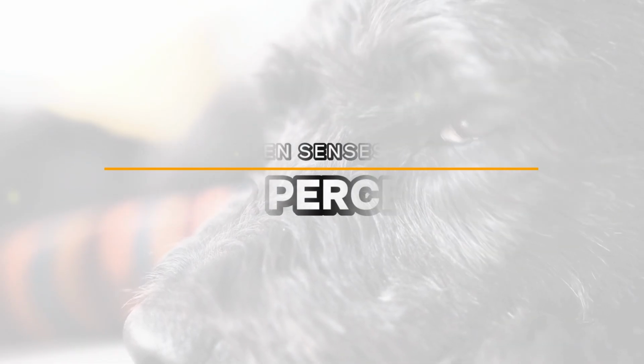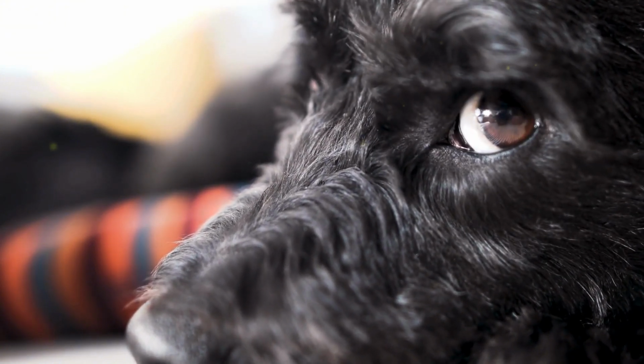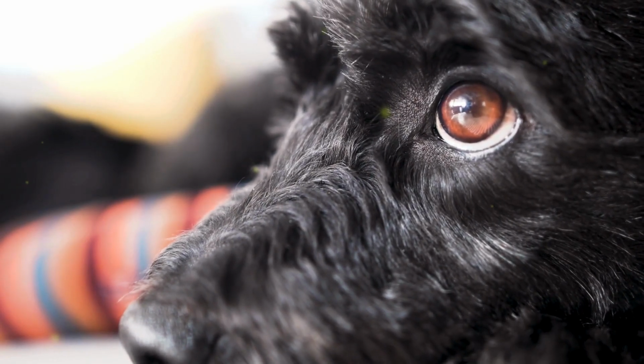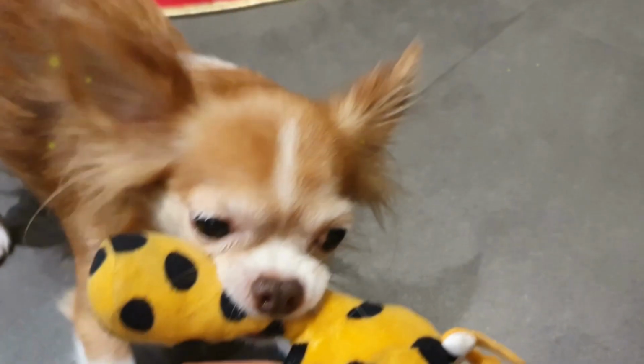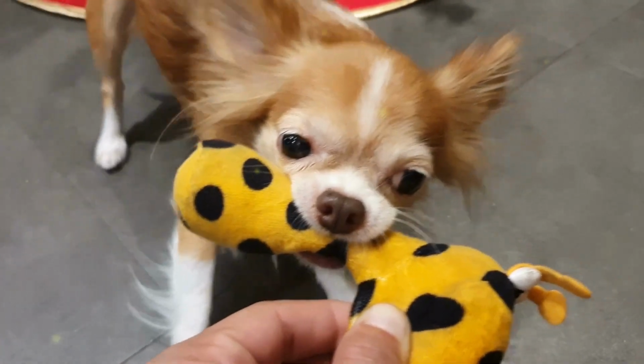Many people believe that dogs see the world in black and white, but that couldn't be further from the truth. Dogs perceive color, just not in the same vibrant spectrum as humans. Their eyes are specially adapted to detect shades of blue and yellow, which means colors like red and green often appear more muted to them. So, if you're choosing toys or training tools, think about this: opting for blue or yellow objects might actually help your dog find them quicker in the yard.